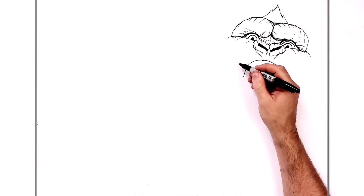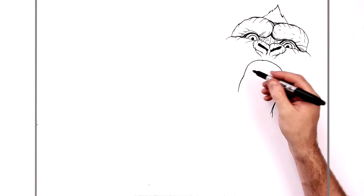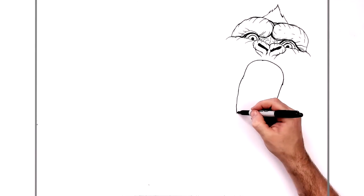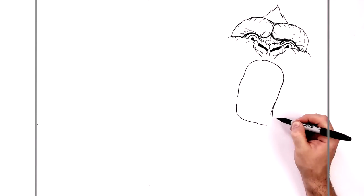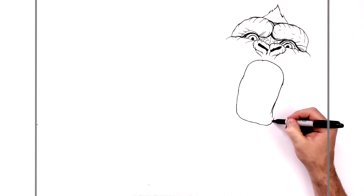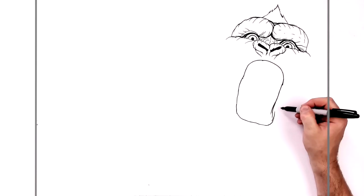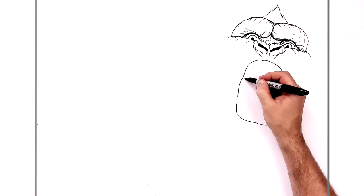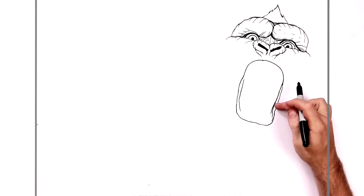Like so, and it can be a wrinkly sort of line if you want it to be. Comes down around here, down around the bottom, and then it'll go back up. There's another line on this side, so I'll just add another line there. It's like his gums or something on the inside goes in this way. It's kind of like a double line here, right?